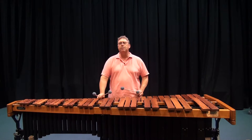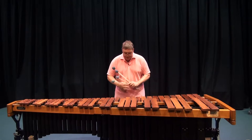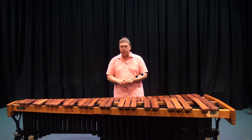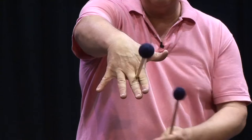So this is a very quick, cursory introduction, the Stevens grip. The other grip that we have is called the Burton grip, and that was made famous by Gary Burton, our wonderful virtuoso on the vibraphone. In this grip, I have a mallet which is coming through this finger here, in between my first finger, my index finger, and my middle finger. It comes through there, and that just comes down through the center of my palm.